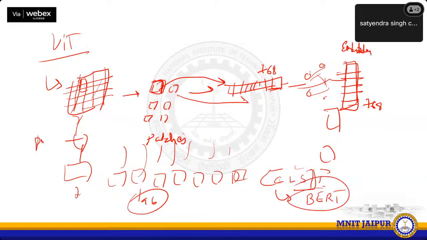You prepend this token to the sequence of patch embeddings. So to the collection of 196 embeddings, you add one token as well. Now you have 197 tokens: 196 patch embeddings and one CLS token for the class. This is optional if you are going into the classification task.